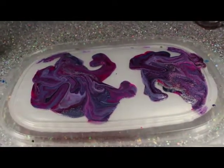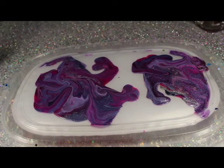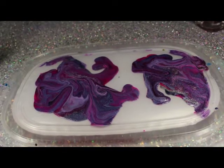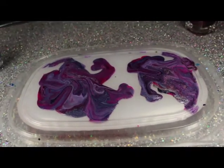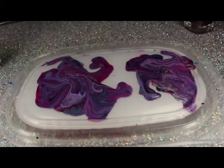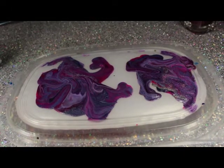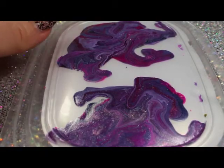The next thing that you need to do is leave this to dry, and you really do need to leave it long enough. Usually I leave it for a whole day, so I'll make the decals one evening and then I'll apply them to my nails the following evening. If you don't wait, they won't peel up nicely and they'll break. On the other hand, don't go waiting 3 days or something, because they will become too brittle and you'll have a hard time getting them onto your nails.